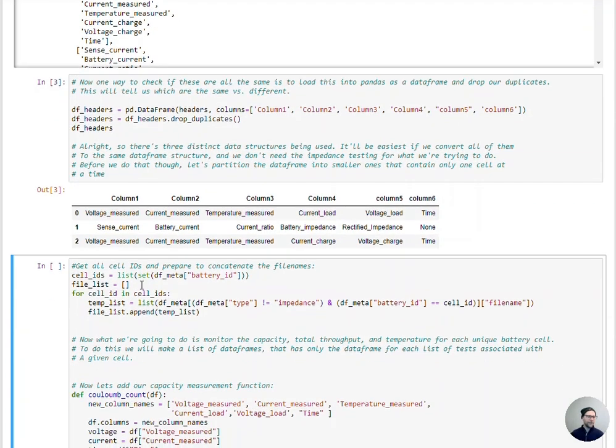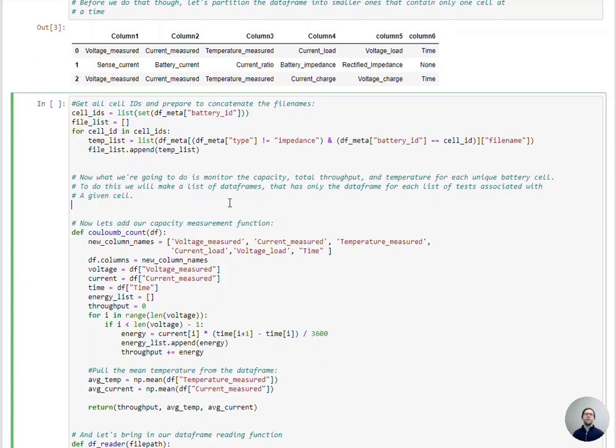The way that we're going to do that is I'm going to first create a list of cell IDs. So I'm going to grab that unique set of each battery cell ID, and then for each one I'm going to create a list of temperatures that we operated with, and then we want to get the file list. So how many data files do I need to read through and iterate on? Once we have this file list, we can then programmatically either iteratively loop through this process and get the data file, or use a more vectorized approach to then perform coulomb counting operations.